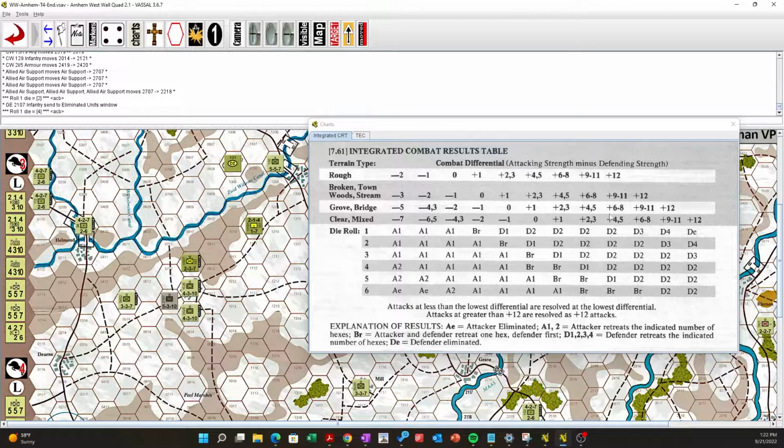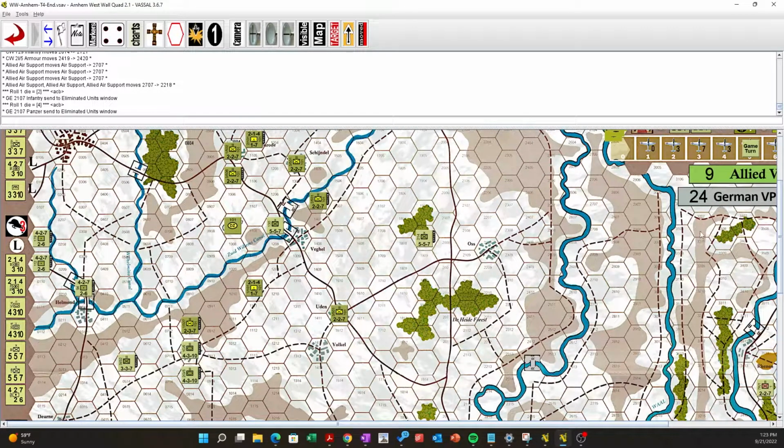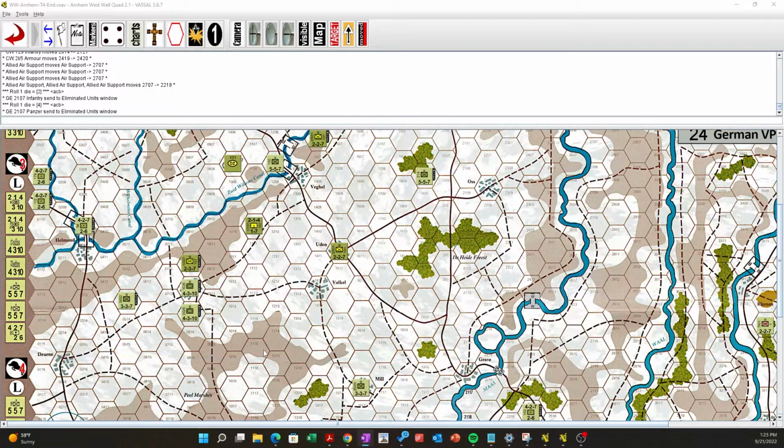4 on a +9. Yeah, gone. Out of there. And he has no interest in advancing after combat either. So, that was successful. And now we're up to 9. We don't get very much for German eliminated units. Let's look at that real quick. I'm just curious. Oh, wow. 1 VP. Whoopee.